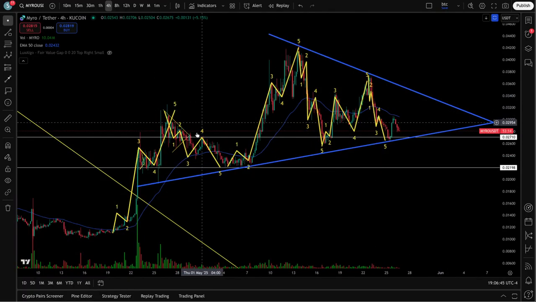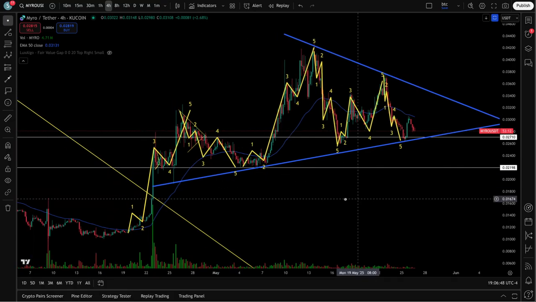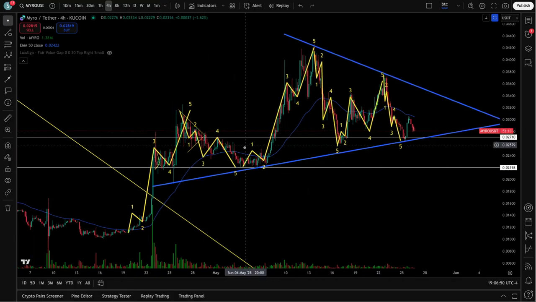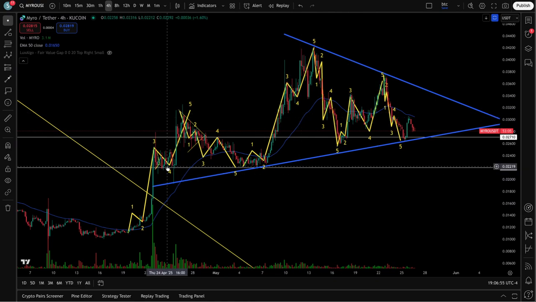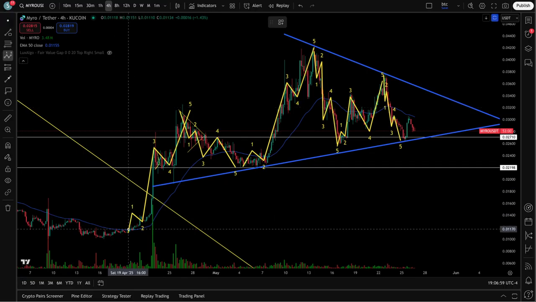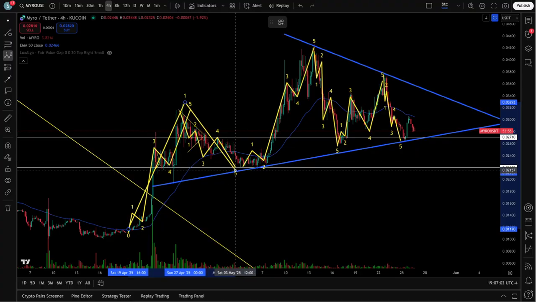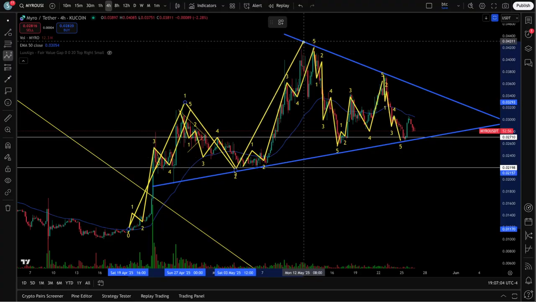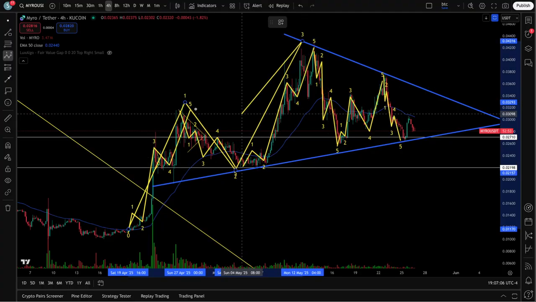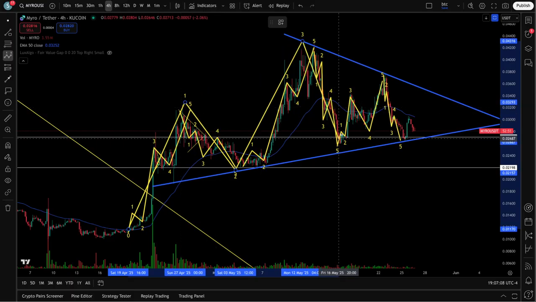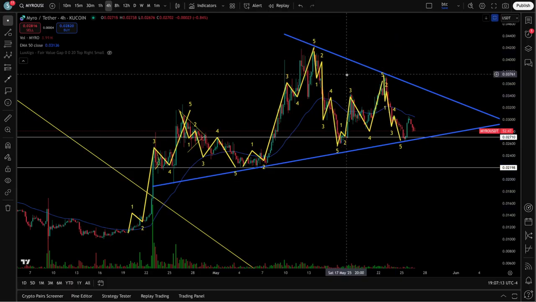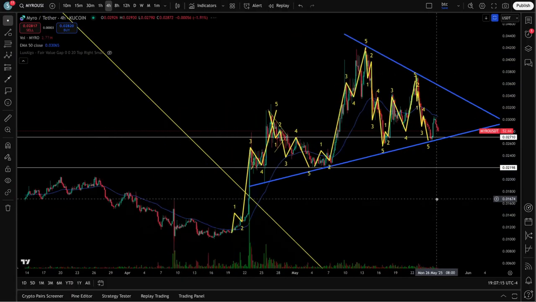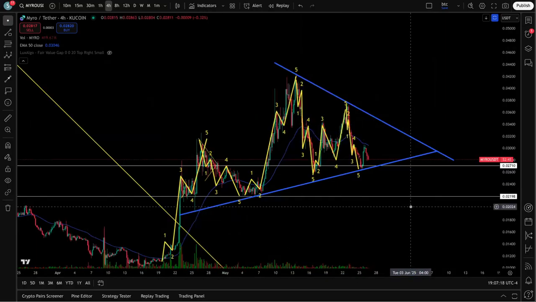Okay, the only question I have here as far as wave counts to the upside. All right, I do not see what I'm talking about is 1, 2, 3, which would have been fine until we violated the top of wave 1 over here with all this down here. So that can't be a 4 or 5 here. All right, it could be, it just wouldn't count for Elliott wave theory.